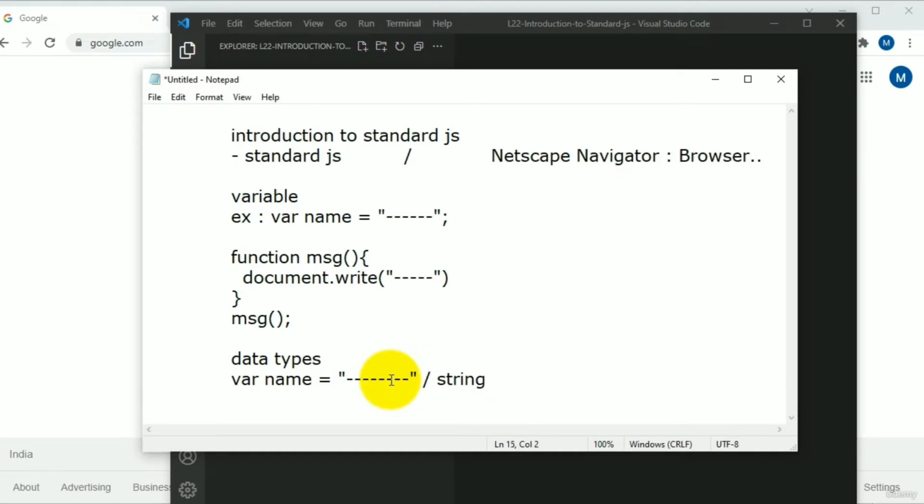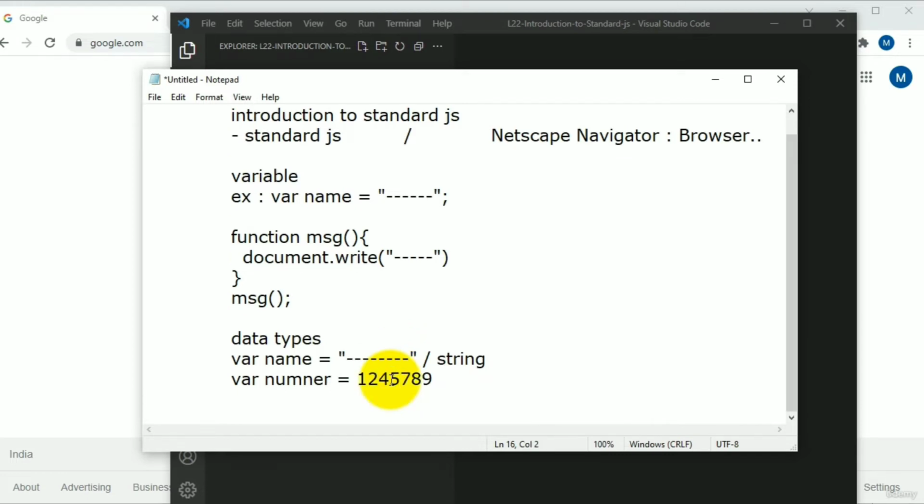There is another thing: we can assign some number to this variable also. So number equal to, we can assign some kind of number in this variable. We can assign an array also.